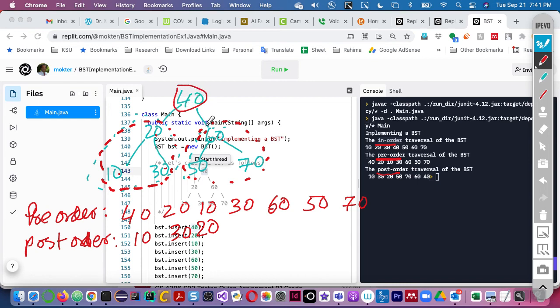Okay, then this parent will come later. We will skip this, then we will go this side. This side also parent will go later. So then 50, then 70, and then 60, and then all the way later parent 40. This is the post order. This is the parent one, 20, this is the 60 parent one, and 40 is the top parent.